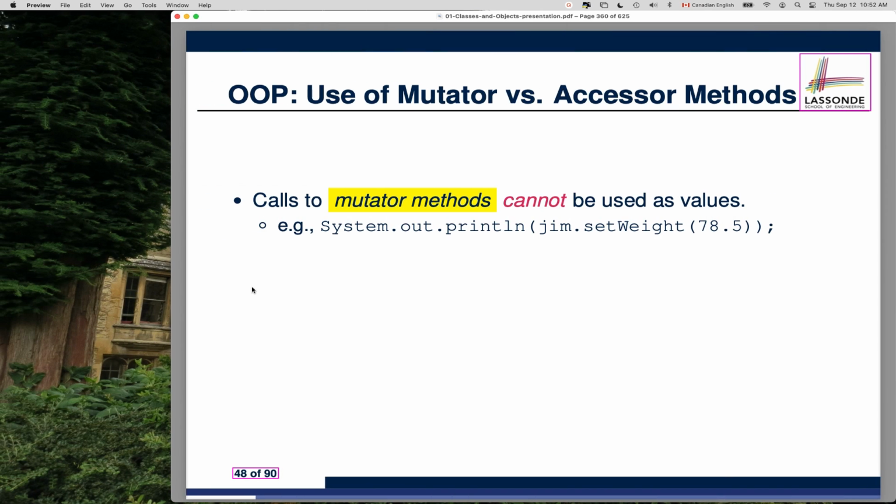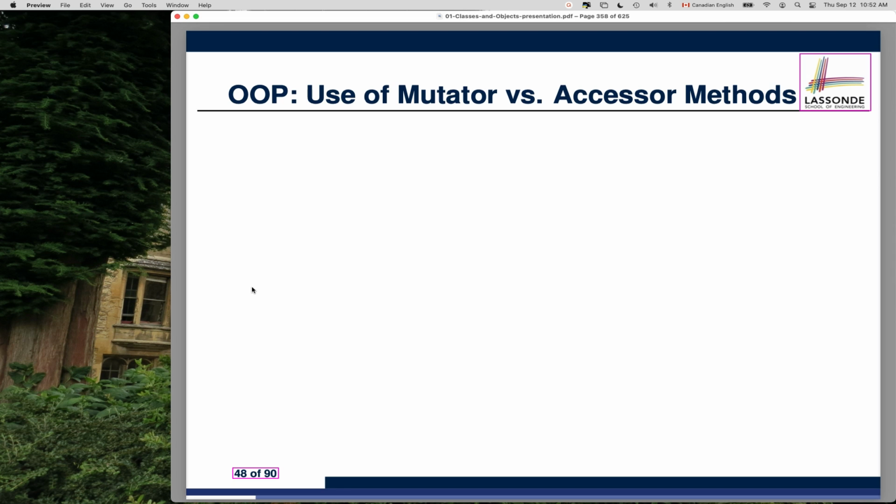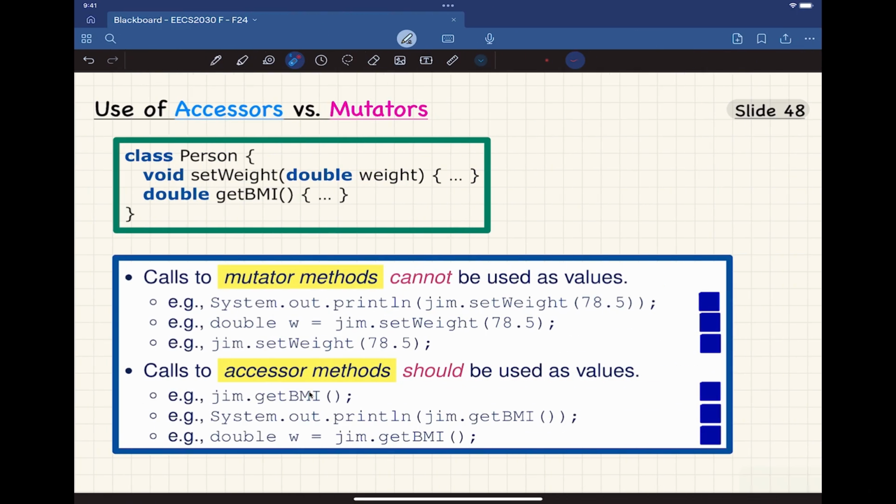So we're done with the code demo, and then what I would like to do now is starting from slide number 48. Remember, slide 16 to 47 is for self-study, right? It's not slide 48. I want to give you some idea about how you are supposed to use accessors versus mutator. Okay, here. Let's take a look. So we have the person class or template. This one here returning nothing, so it's a mutator. On the other hand, this one is returning something, so by definition, it is an accessor.